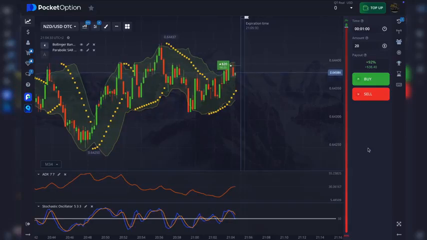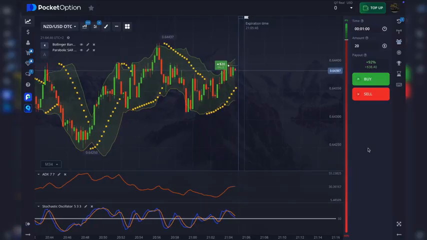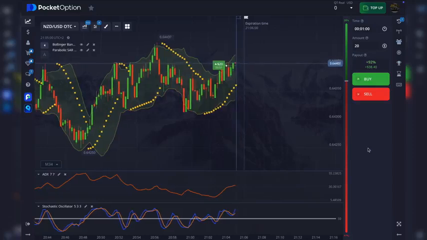Next, I check the Bollinger Bands. For a buy trade, the price should be close to the upper band or even breaking through it. Then I look at the SAR indicator. It's important that the SAR is drawing dots below the candles. This gives us another confirmation that the price is likely going up. And finally, the stochastic indicator. To open a buy trade, we want the current value to be above the 50 level. That's the line we set.